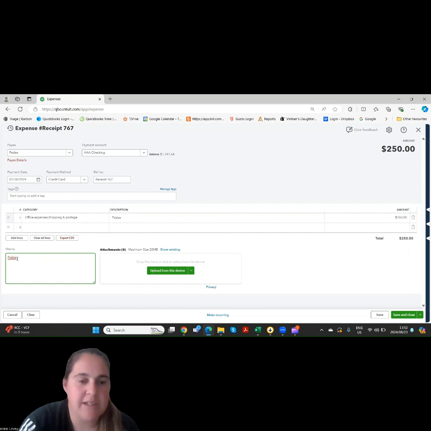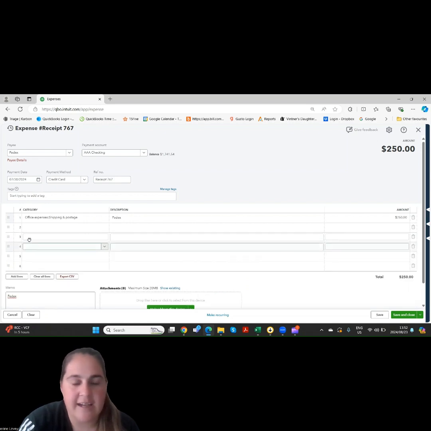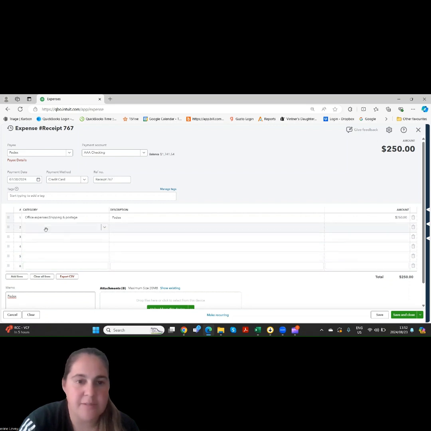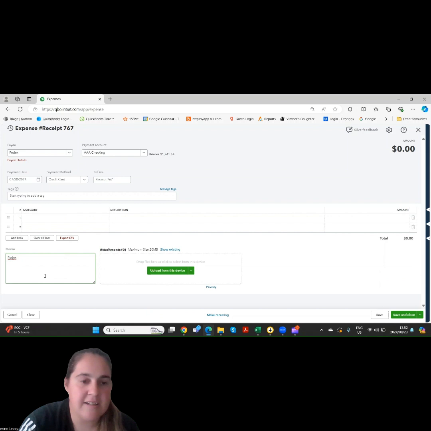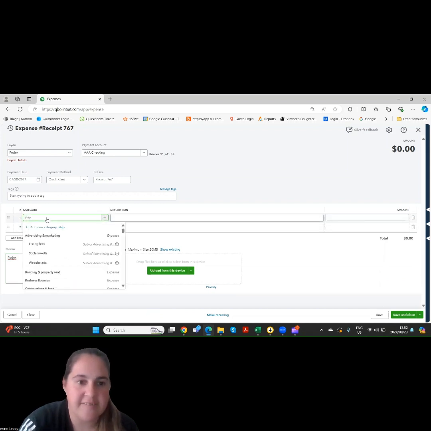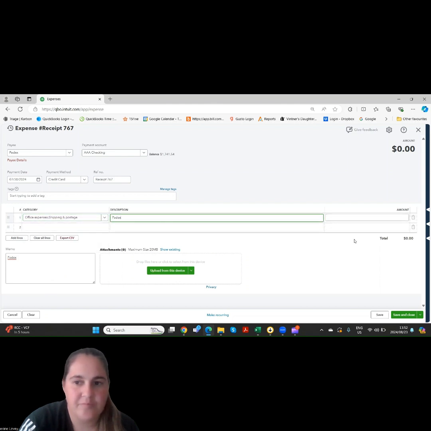Let's keep looking at what else we can do on the expense tab. We can add lines to add multiple categories per expense. We can click clear invoice lines, which lets us start again. Let's quickly add in the details we had. We can also click Export to CSV to get this expense into a CSV format. We can also upload attachments, which is quite a nice function. If we upload the receipt to the expense, we can then come back and see the detail or the audit trail and the document that relates to this expense all stored in QuickBooks.